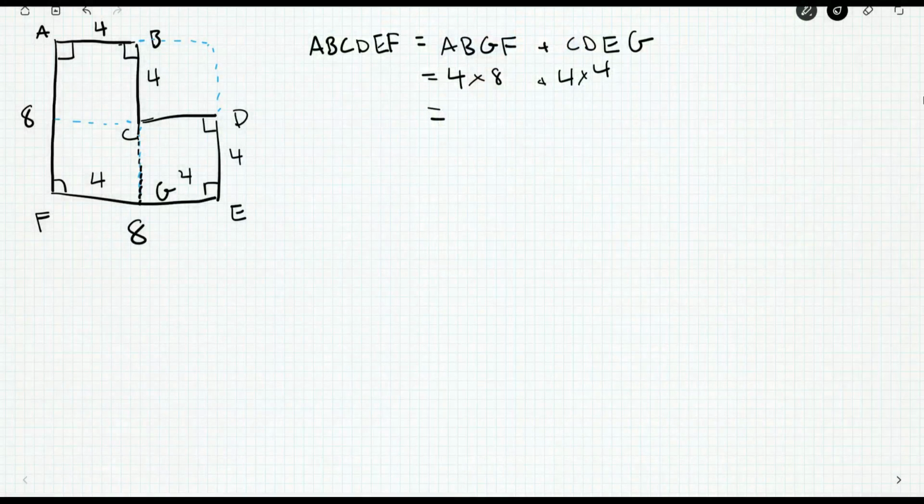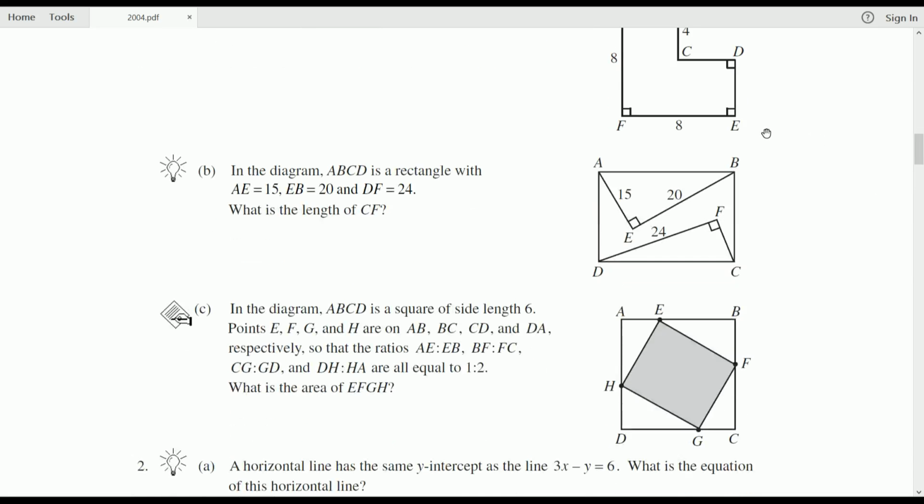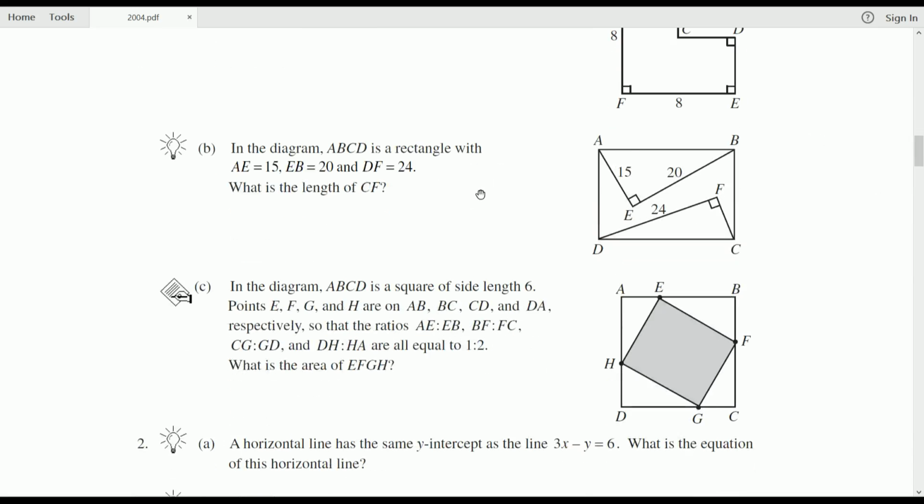Okay. But if you want some extra practice, by all means, explain. Because it's a rectangle, AB has got to be equal to GF. That sort of thing. We calculate 32 plus 16, and we are done with 48. So that would be our answer for the area of ABCDEF. Okay. It'll obviously take you less time because you're not explaining it in the video online, but there it is. Not a very difficult question to start us off here.